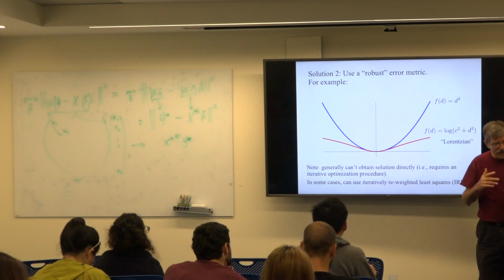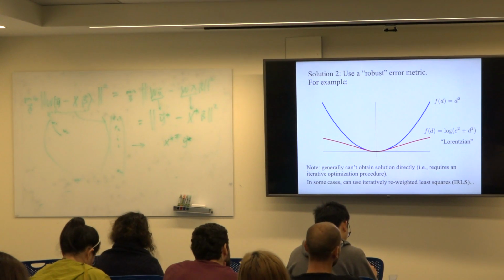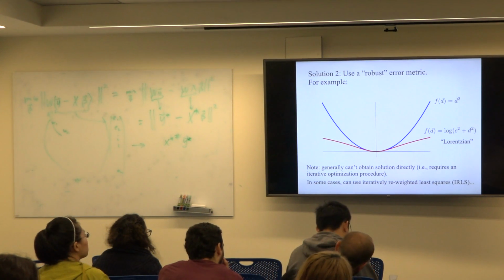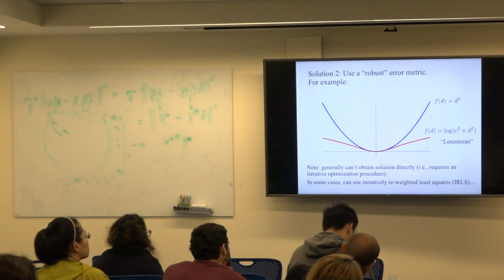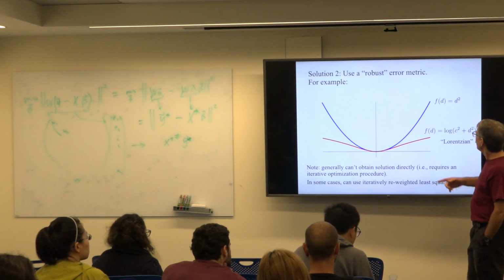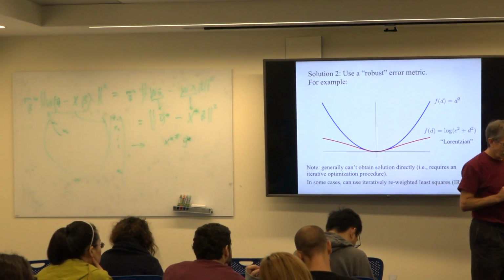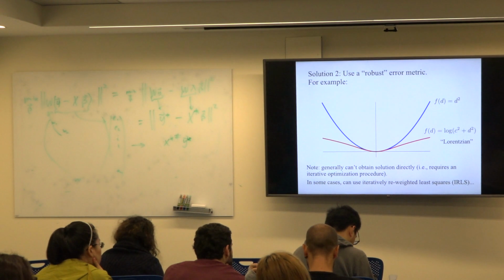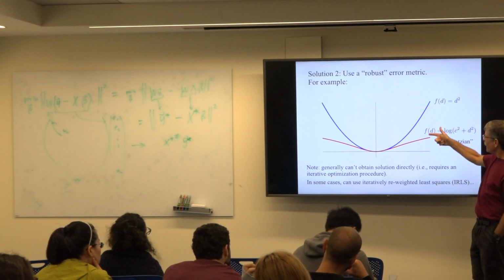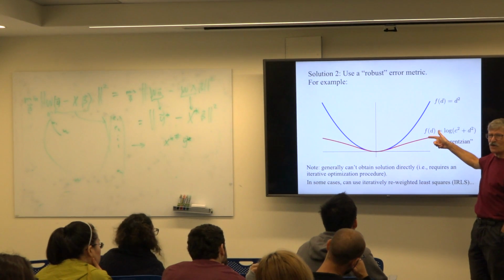So there's an algorithm, not guaranteed to work, but usually does, that uses two things that we've talked about already. One is least squares, which we know how to solve, and one is weighted least squares, which we know how to solve. So suppose I do least squares with this curve one time, with all my data. And suppose I now take the data points which have big error, and the error was computed like this squared, but I wanted it to be computed by the red curve, which means that data point got the ratio between these two curves too much weight.